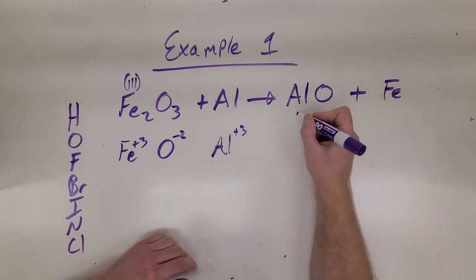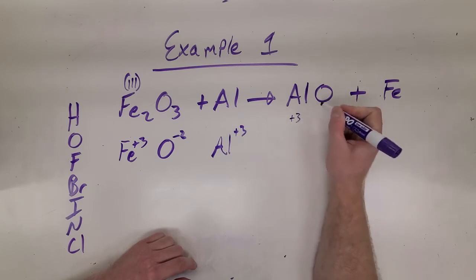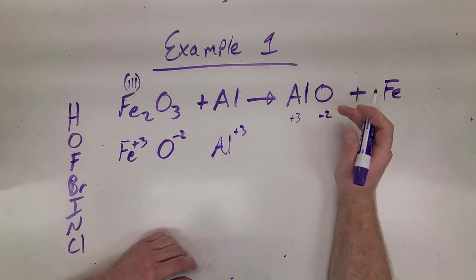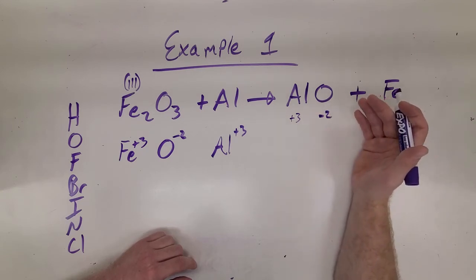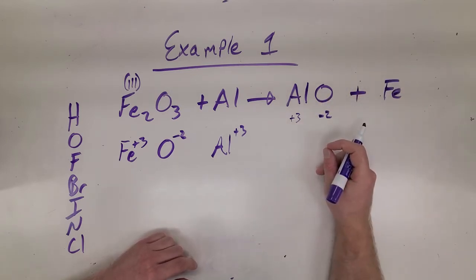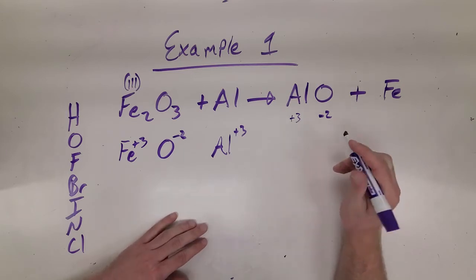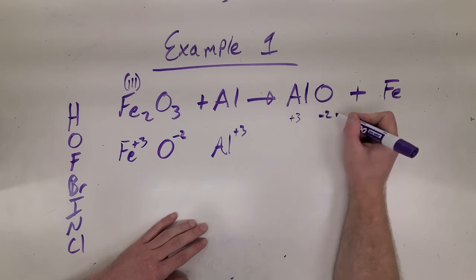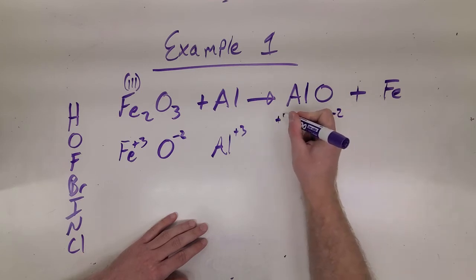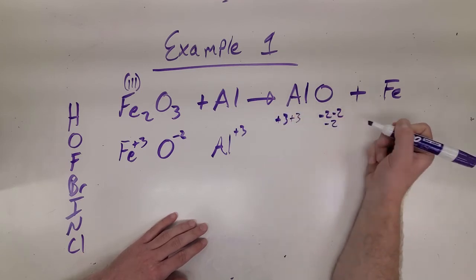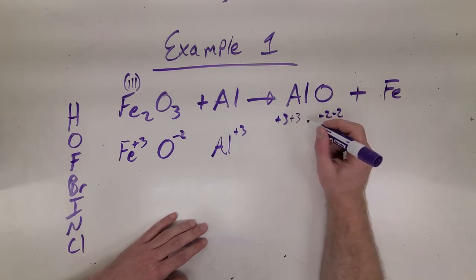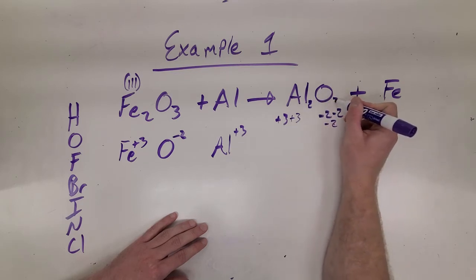Now, aluminum has a +3 charge. Oxygen has a -2 charge. You just follow the same rules for writing chemical formulas for different compounds. I will post a video up here in the corner for you to watch if you are unfamiliar with those rules. But just go back and forth. What do we need more of? We need more oxygen here to even this out, so we'll add another 2. That makes more aluminum there, and then we just need 1 more oxygen there. So we have 1, 2, 3. That makes 6 here. We have 2. That makes 6 there. So that's going to be 2 aluminum, 3 oxygen.